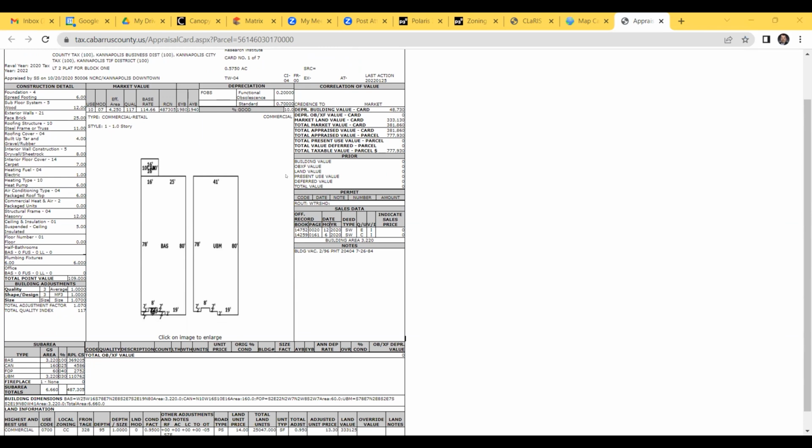Local zoning CC. Very bottom, yep, local zoning CCs for Kannapolis. CC means Center City. Commercial, yeah. So what does CC? We figured out that Kannapolis regulates it. We figured out that it is CC zoning.